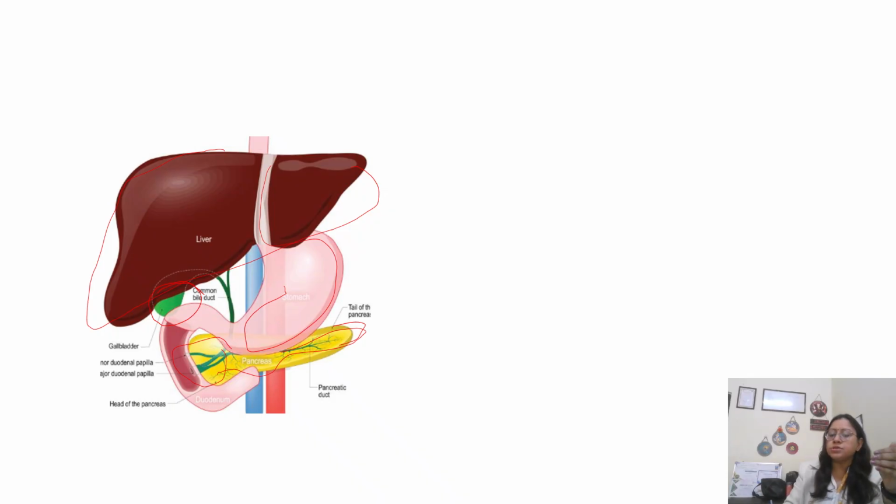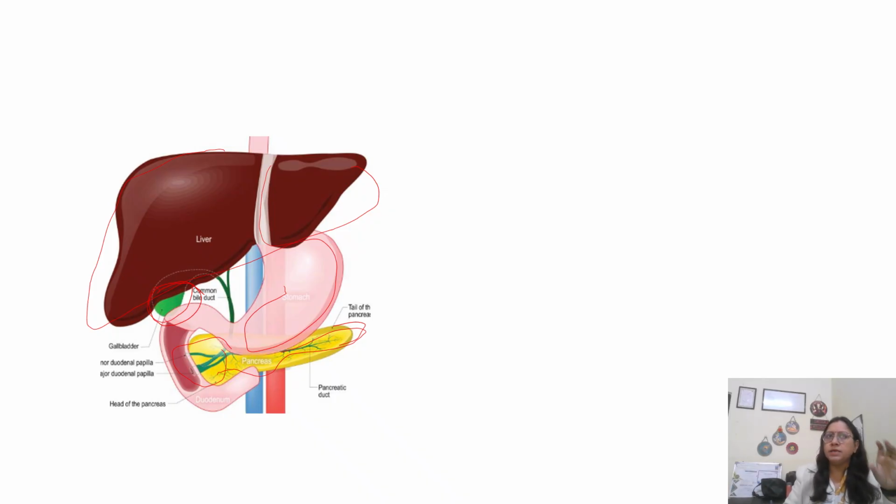The normal location of the gallbladder is beneath the liver, and it lies in a proper depression in the back of the liver, known as the gallbladder fossa. So what is its function, and why is it important? Whenever we read pathology, we should know the basic structure and how the organ looks. You should be able to imagine a pictorial representation of that organ.